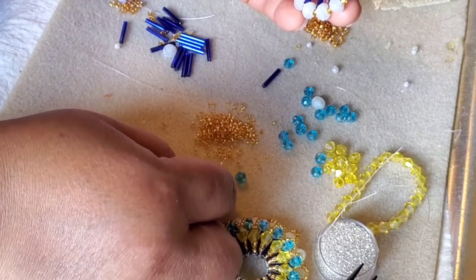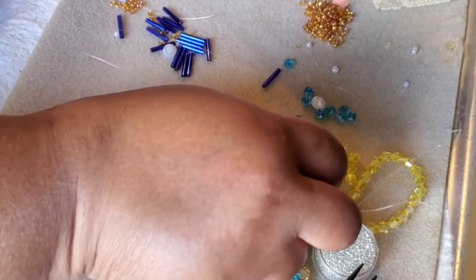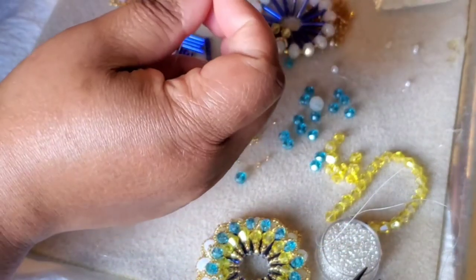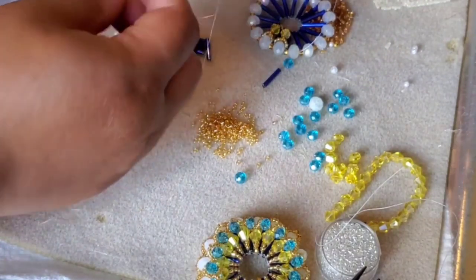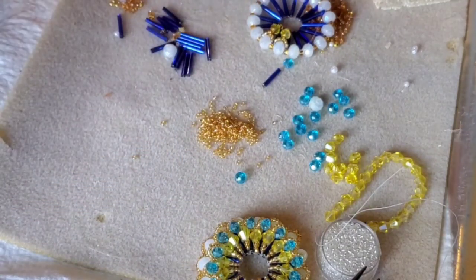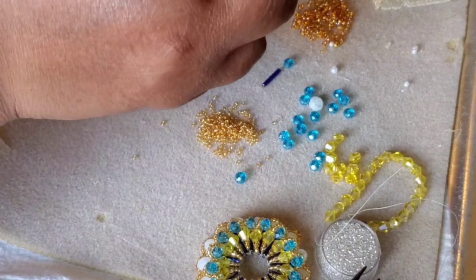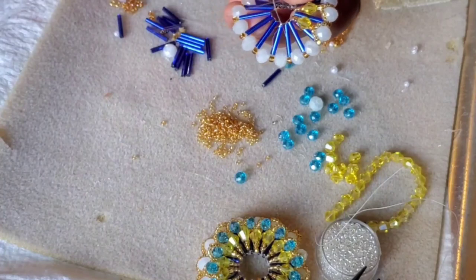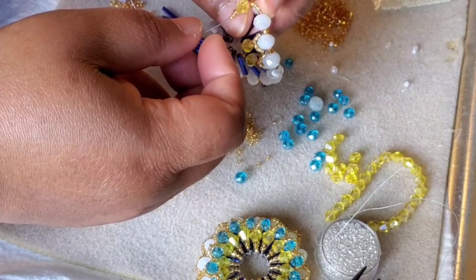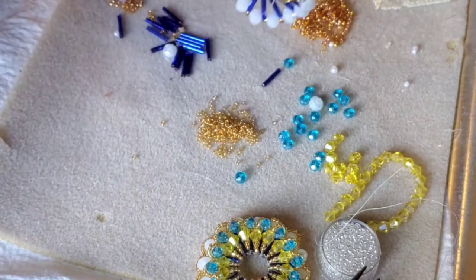Pick three again, 8, and your size 6 bicone, 1 8 seed bead. Let it drop, go under your work at the bottom like you're going round, come back into your seed bead in your size 6 and come out from the size 8 seed bead.